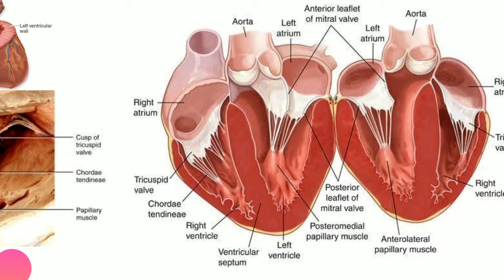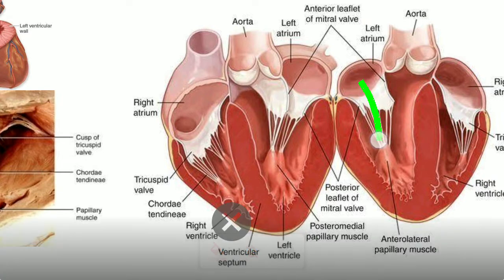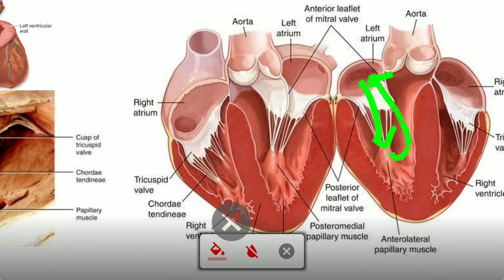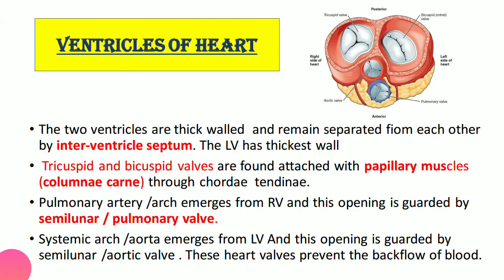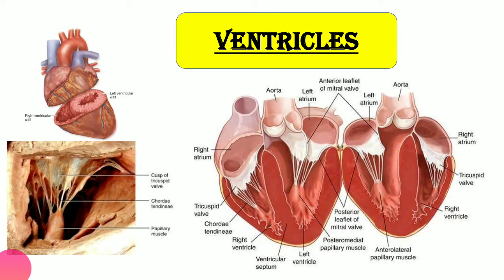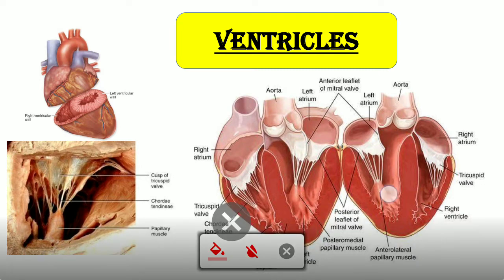And why is this required? When blood enters into this chamber, this blood should not go back into the atrial chamber. So the chordae tendineae and papillary muscles manage it so that the blood does not go back. They do not allow the cusp to go backward, and the backflow of blood is prevented. So you understood? Three terms you have to learn in the ventricle chambers: the papillary muscles, the chordae tendineae, and the cusps.